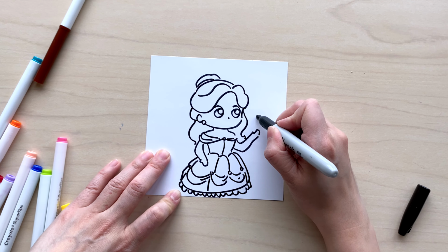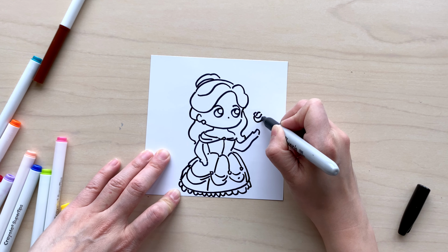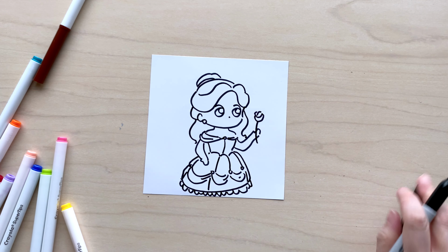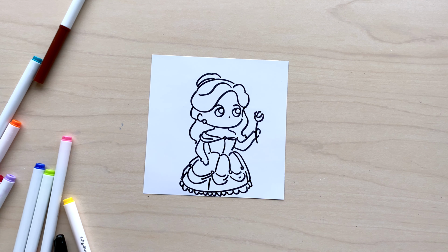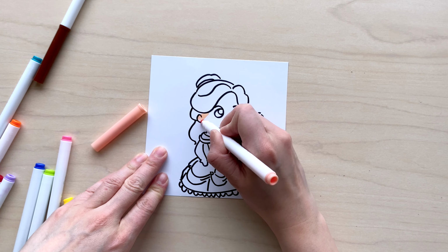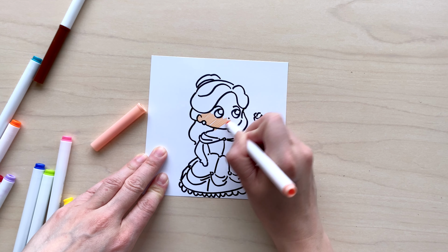So for my Belle, I think I'll have her hold on to a rose. If you want, you can do other flowers or other characters, as I mentioned before. So now we're done with the outline for Belle. We're gonna start coloring now. Starting off with my peach color, I'm gonna color in her face, her ears, her shoulders, neck, and her arm.